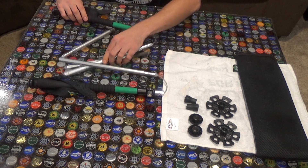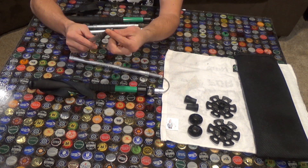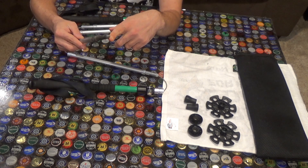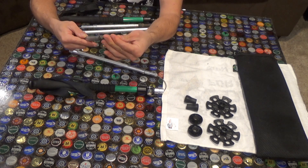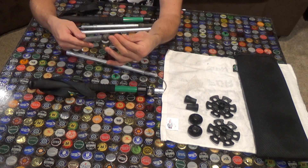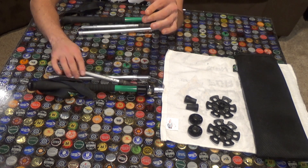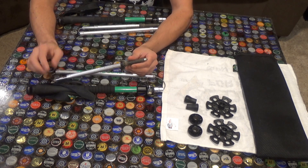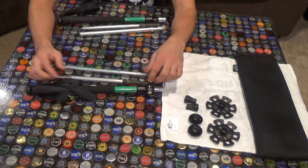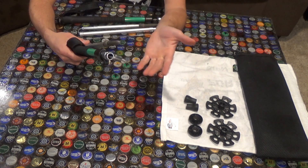A couple things I wish they would do differently. First, the carbide tips — they are not easily replaceable. You can still contact Knock Outdoors to get replacement tips, but you're going to have to pry them off and glue your replacements on. I think they should just have screw-on tips that are easily replaceable, similar to how Leki and Black Diamond do it, especially for those who hike a lot and find themselves replacing tips every one to two years like I do.